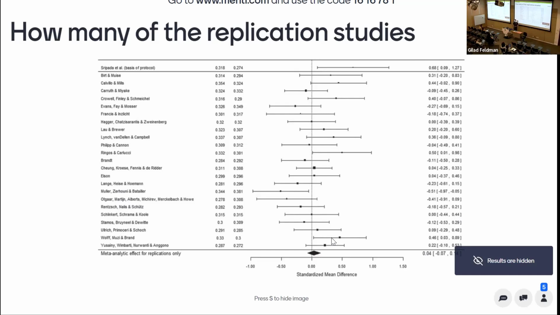Now we know that we have 3 significant, but a lot of replication studies, and a lot of them did not find anything overlap with the null. So a lot of failed replications here. 3 of them found significant findings, but only 2 of them are actually in the expected direction. So looking at the meta-analytic effect, looking at how many are significant and all that.